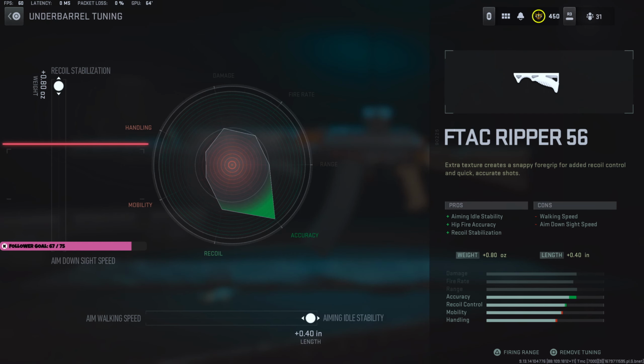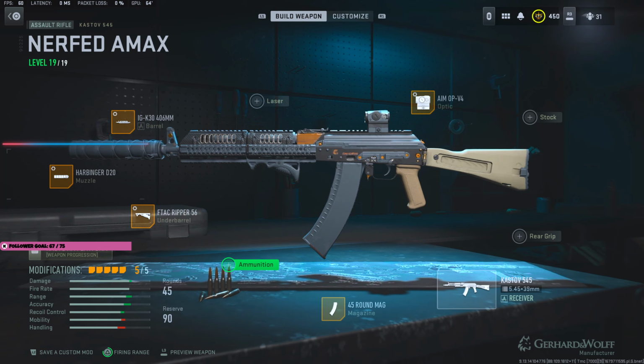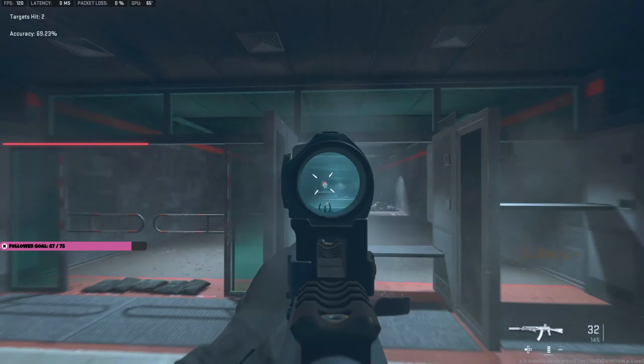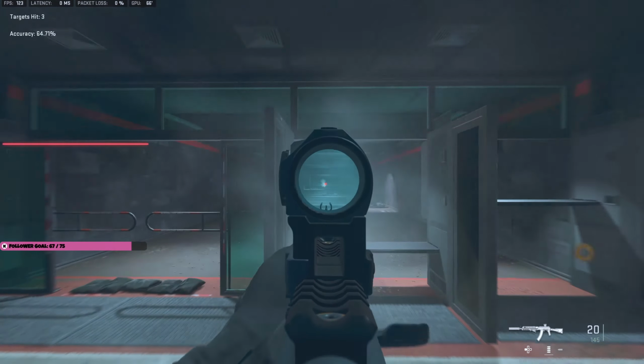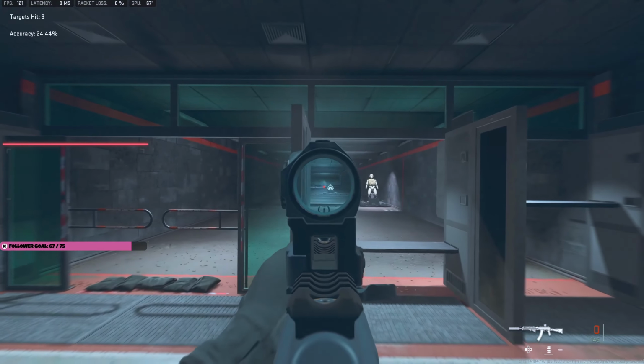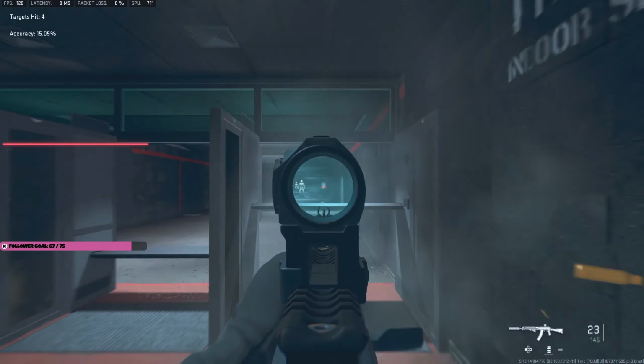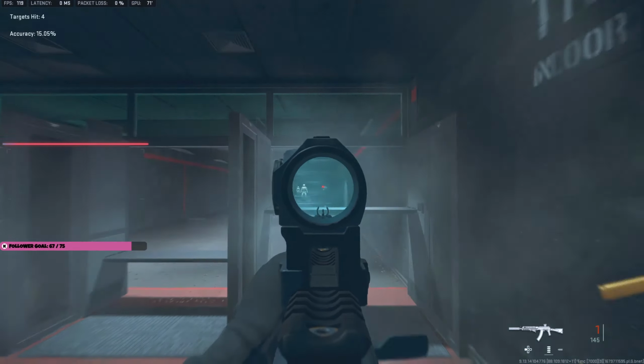F-TAC, again, all the way for both. 45 on the mag, and this is what this looks like. Then we just shoot this up. So it's like down, slightly to left, then you start wiggling side to side.